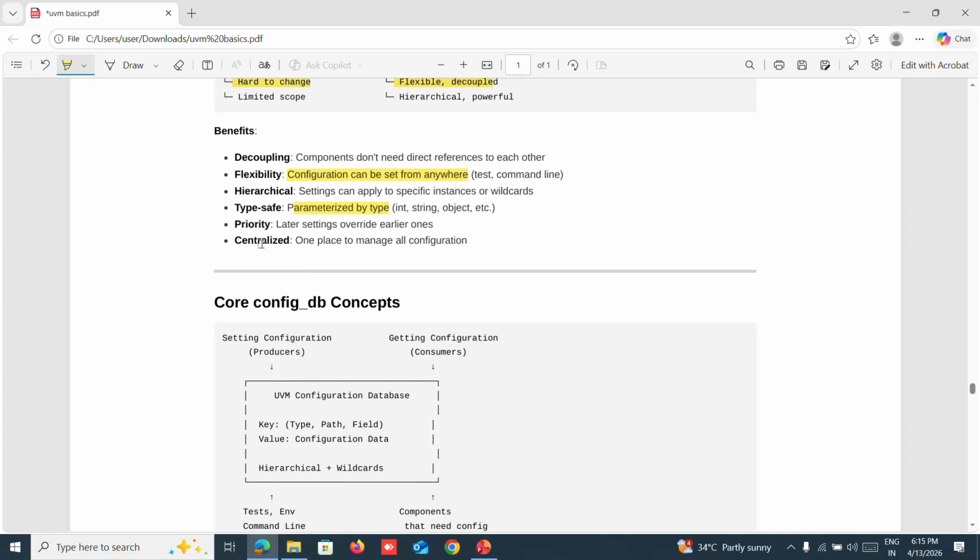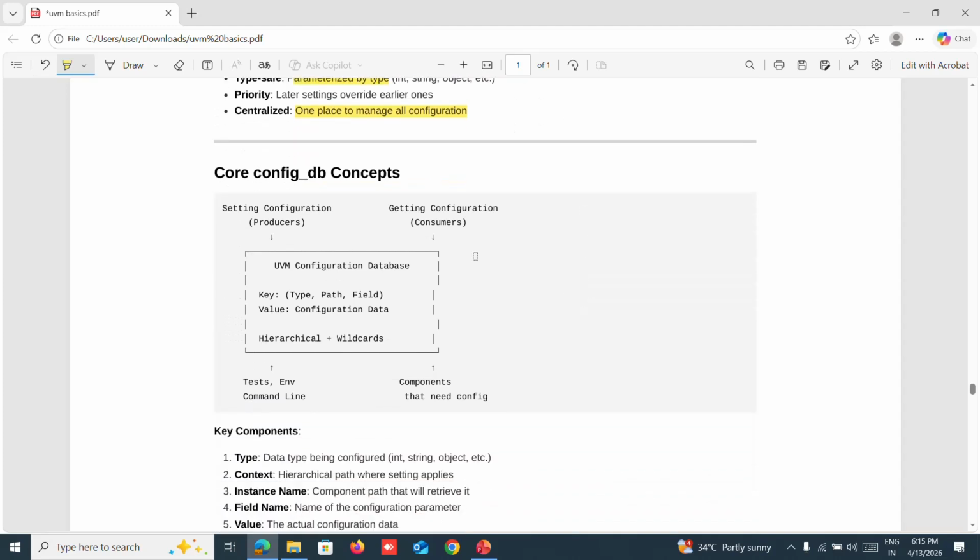Then priority. Overriding is easier: a later setting overrides earlier ones. Whatever we set earlier in a component, we can override it. Then centralized: one place to manage all the configurations. That is the config DB usage.